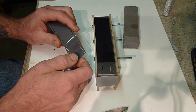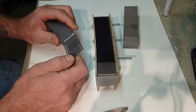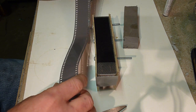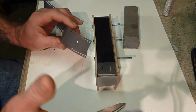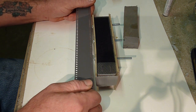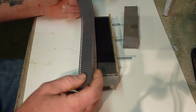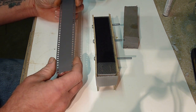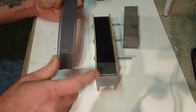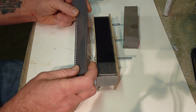It is possible to get 2 strips, I think, out of this. Maybe this is not what I'm thinking of. No, I'm thinking of 120 film. In any case, I made this to slit down a 35mm film and get 16mm out of the middle. Now, how you want to do this is you want about 18 inches of finished film to load into the little tiny cassettes that those cameras take.